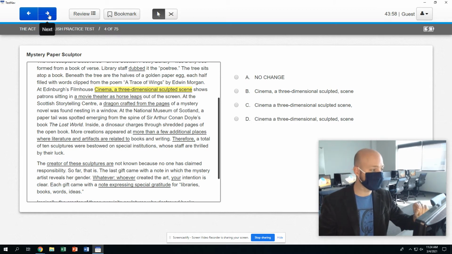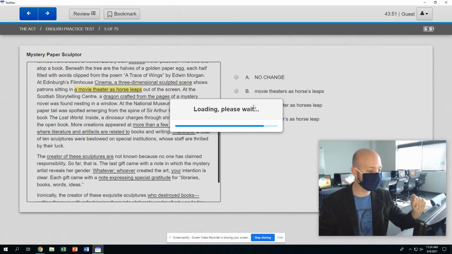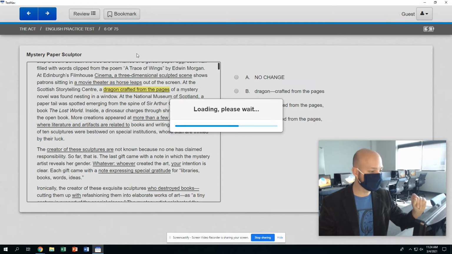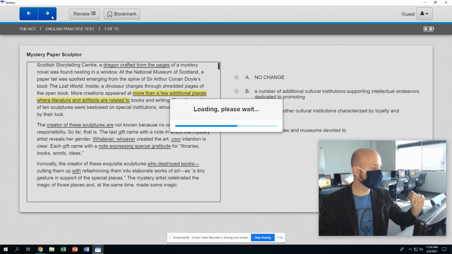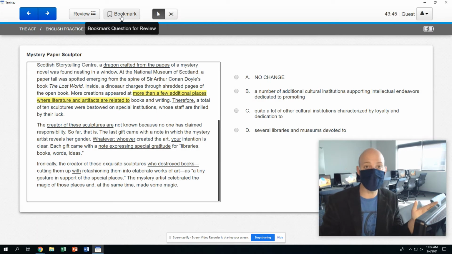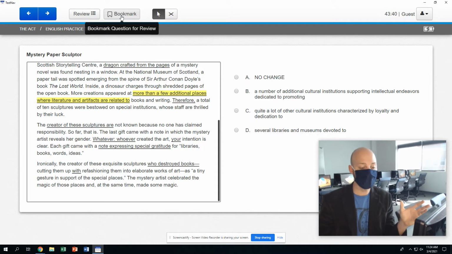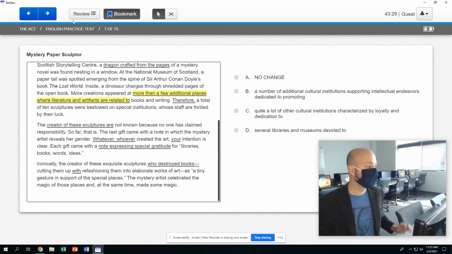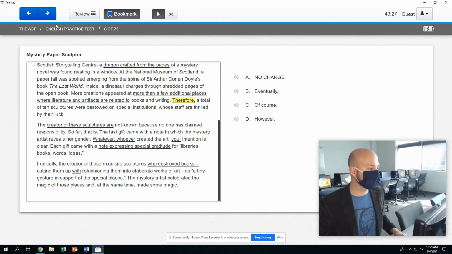The next feature I wanted to share with you is the review. So I'm just going to pretend to answer a few to show you what it looks like. If you ever want to bookmark a question, let's say that you want to come back to a question a few minutes, we're at the end of the test. You're like, I'm not too sure about the answer. You have 2 minutes extra at the end, and then you want to go back and check those or double check or whatever it might be. You can bookmark those. So I'm going to bookmark a few so you can see what it looks like.